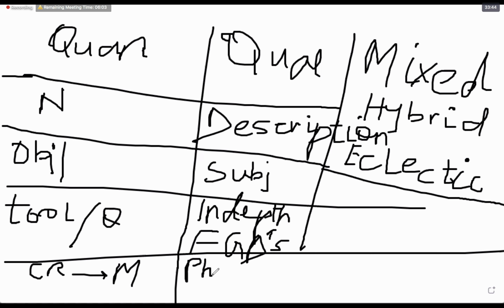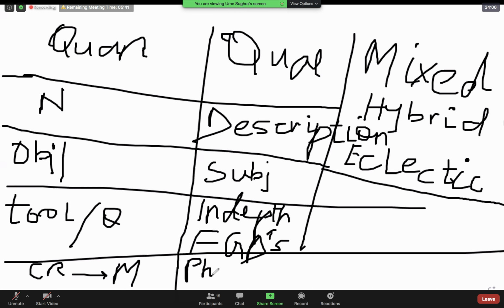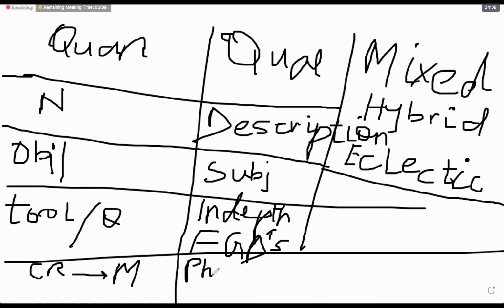Okay, so as far as mixed or hybrid study designs are concerned, it might be that the quantitative part is taken first, followed by the qualitative, or it might be the qualitative part done first, followed by the quantitative part. So it all depends on which particular hybrid design you are going to follow.